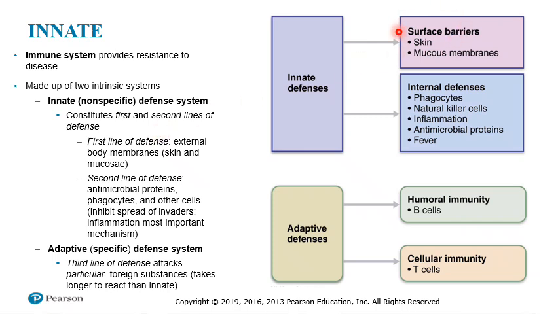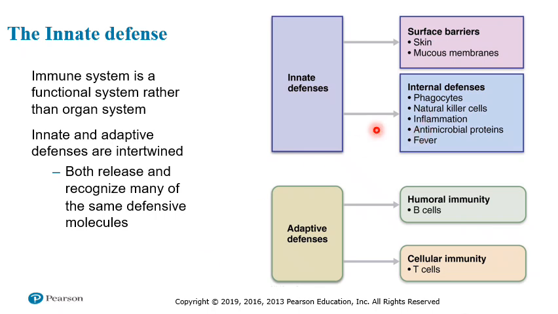The first is actually the one that is enclosed right here in the purple box, and the blue box is actually your second line of defense. Whenever the first line has been breached, the second line will come into play. Then the third one, just like what I have mentioned, is actually your specific line of defense and is divided into two phases. First, you have your humoral immunity, which is made up of the B cells, and the cell-mediated immunity, which is made up of the T cells, more specifically the killer T cells.